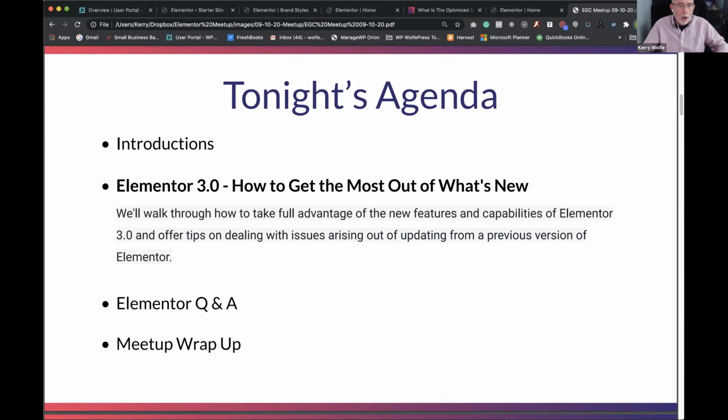And I'll walk you through a little bit of how to use some of the new features, because it was not glaringly obvious to me what took precedence, the globals or the theme style, but we figured that out.